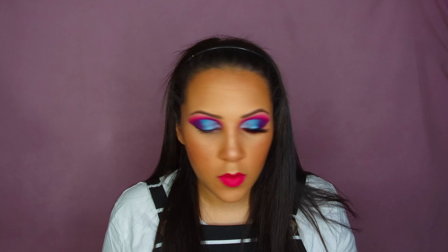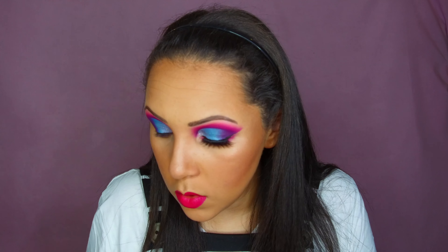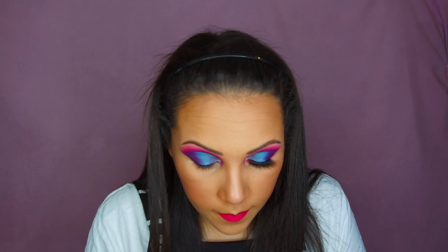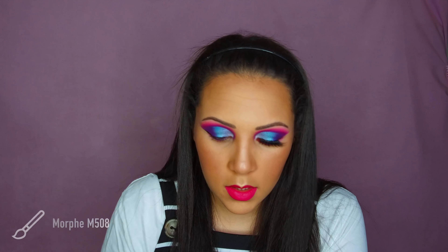So I'm going to go and pop the rest of my base on and I'll come back and do the other eye with you. Okay guys so we are pretty much done — we've just got to do the under eye and lashes on this side. I'm going to start off with the shade Cans, the deep purple — well it's not that deep actually — and I'm going to use that on my Morphe Jeffree Star JS13 brush, just doing this on the outer half. I did by accident put some Barry M eyeliner in my eye already but it's fine because we need to go back in with it anyway.